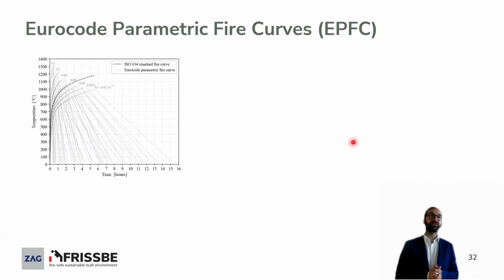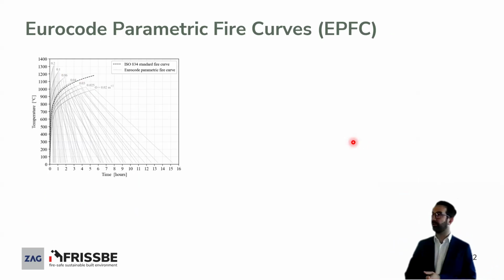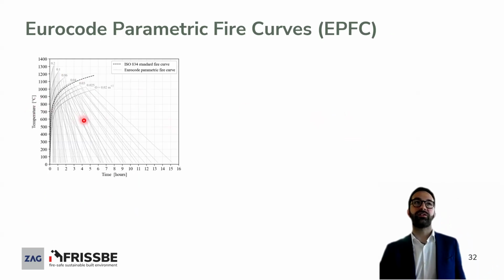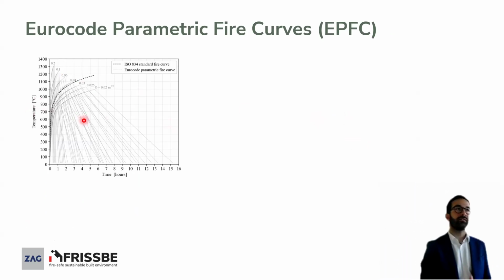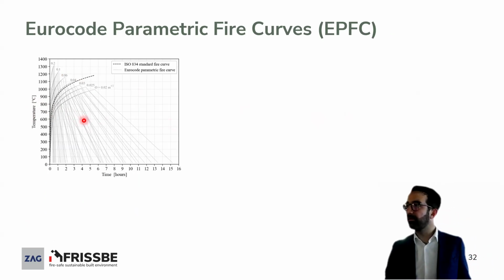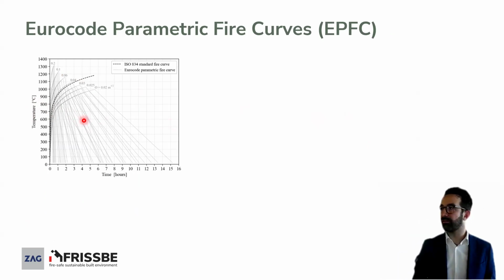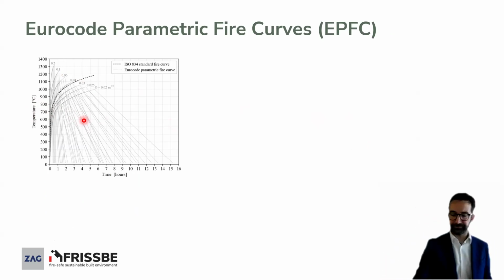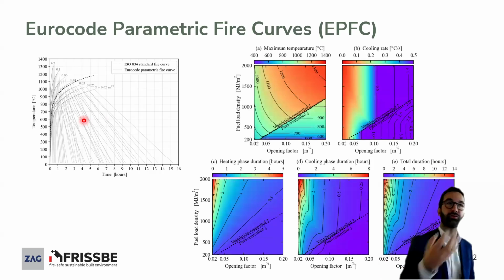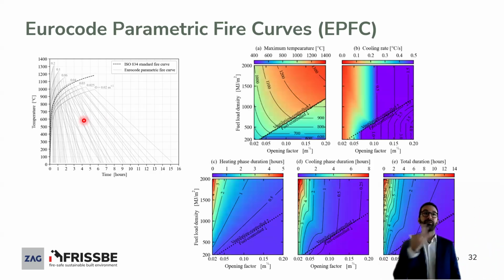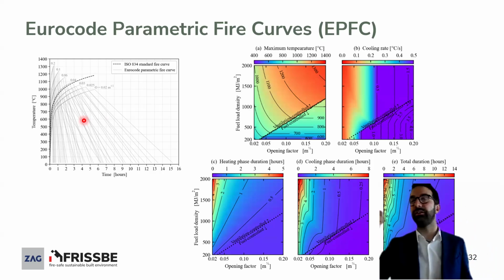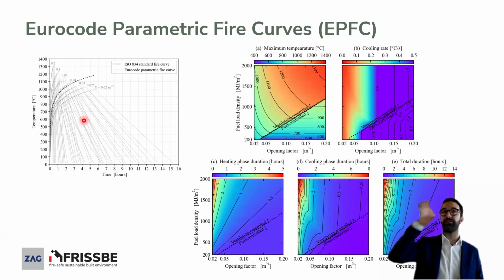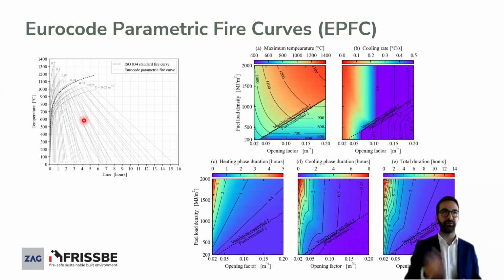So what we did, we started taking this concept, the Eurocode parametric fire curves, and we completely parameterized this problem. What we realized is that if you look into the equation of the parametric fire curve, the actual problem is a 2 degree of freedom problem. On one side, you have some contribution of the ventilation, the opening factor, and on the other side, you have the fuel load density. The opening factor also defines the gamma factor, which is also a function of the thermal inertia of the linings, so a lot of aspects.